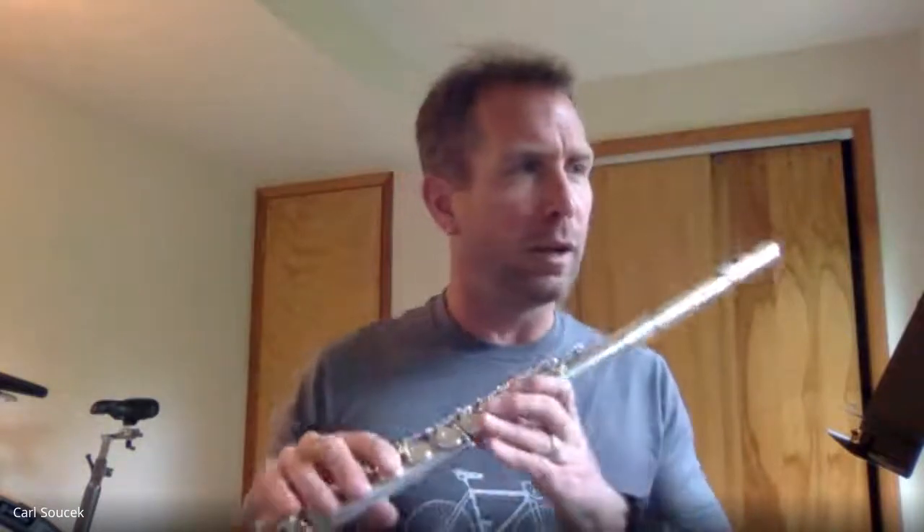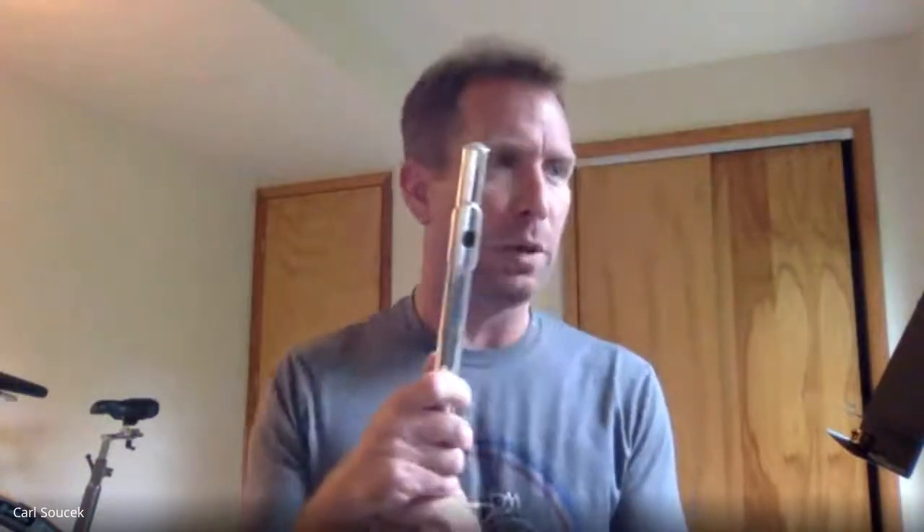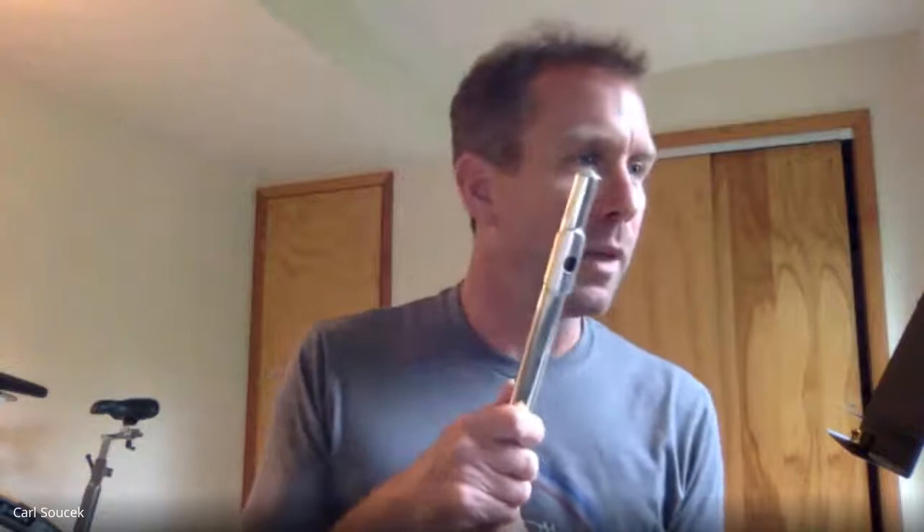Then the next four bars we're going kind of quickly, but feel free to rewind here. We have flutes: F, G, A, B flat, G — just like we had at 50 and 51, except you're adding into the texture if the full group is playing, but you've already learned this. I would suggest play what you have at 50, and then it's just really a repeat. Those three bars are identical to 50, 51, 52.